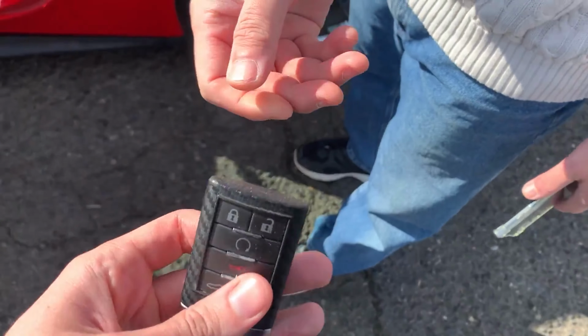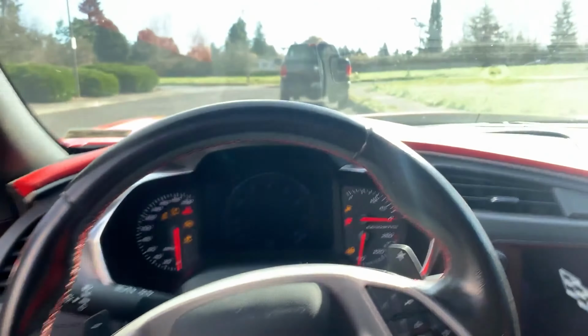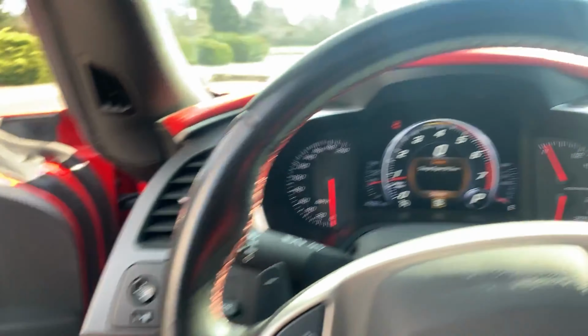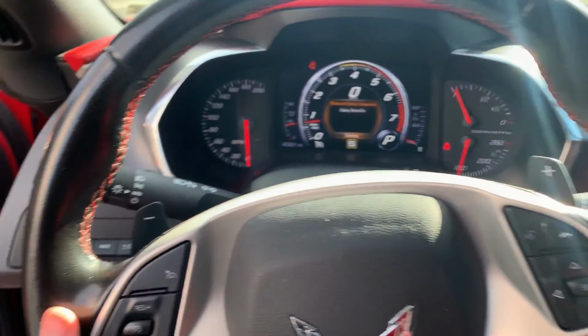Keys in your pocket. Sure. Okay. Thank you. Go ahead and sit down and start the engine. Nice. Okay, not too bad. Oh, and this is cool. I like this. Yeah, you can see right through the top. Wow, that's amazing. Oh my goodness. This feels really nice. Holy smokes. Okay, well, awesome. I guess I'll take it for a spin then.